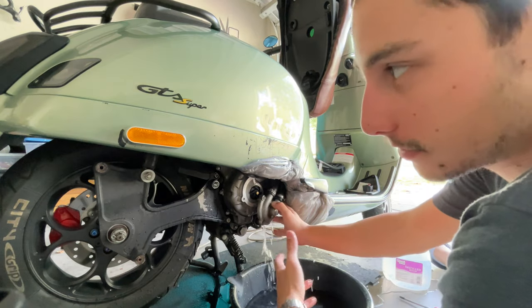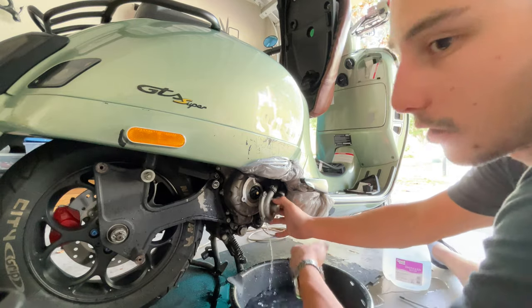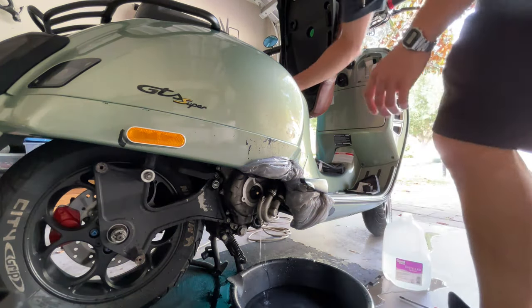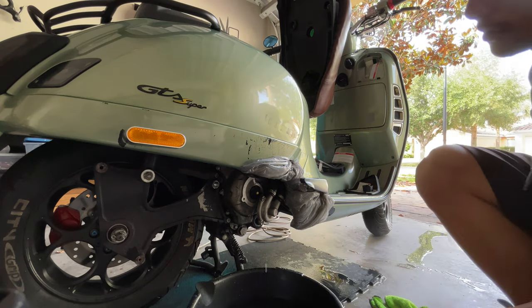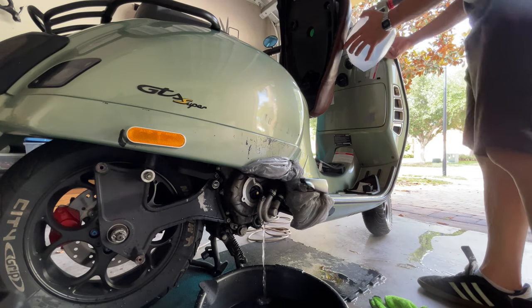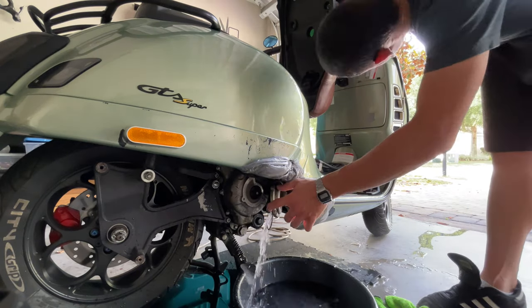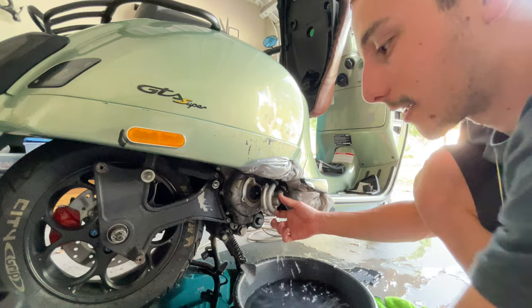Be careful, obviously, because if you let the bike run too much, you can burn your hand. Right now, it's warm enough, we're not burning it, but it's hot. And you want to proceed and remove the one at the top, the bleeding screw. Then you want to do the final flush with the rest of the coolant you have left. Okay, we got the old O-ring here, already in hand. Nice.